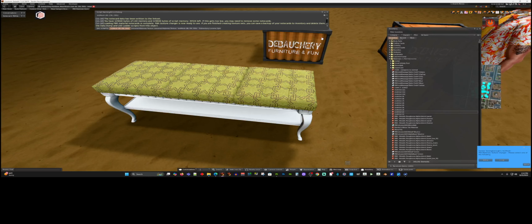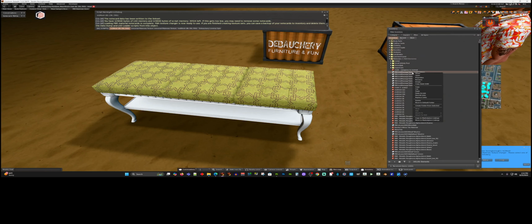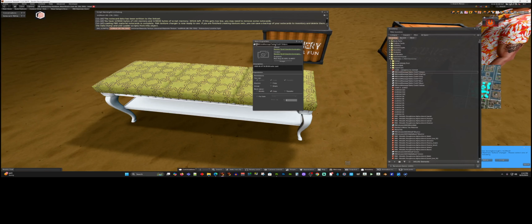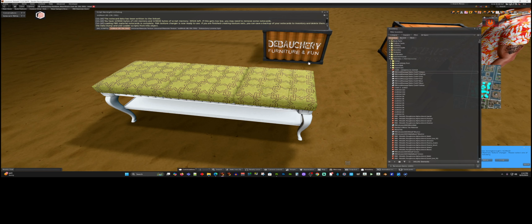Oh, there's one more thing I want to show. Something that I mentioned, but I'll talk about that in a minute. So all you do is you name the buttons the same as these note cards. You just take this note card name. I usually go to properties or rename or something. Properties is safer. So go to properties, copy that, and then you paste that as the name of the button in the HUD. And that's it. You drop one script in the HUD, one script in the furniture, and now you can change the textures using the HUD. It's that simple.